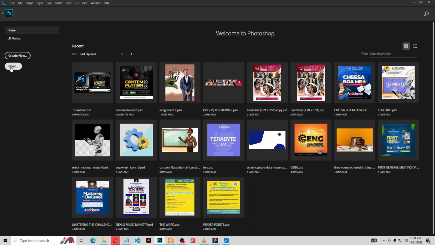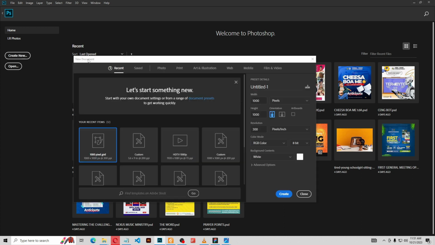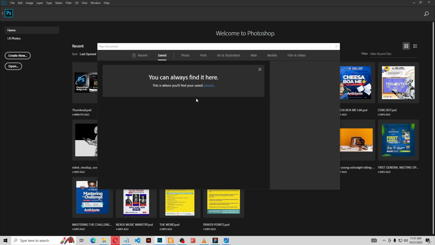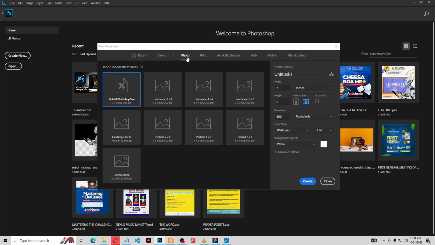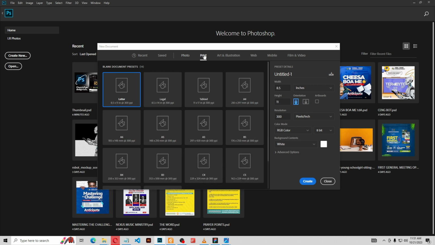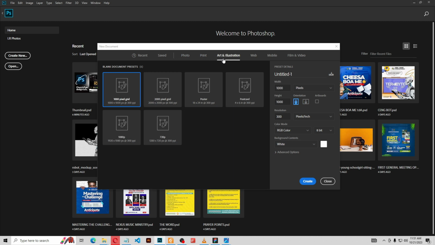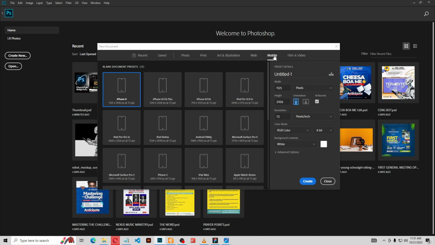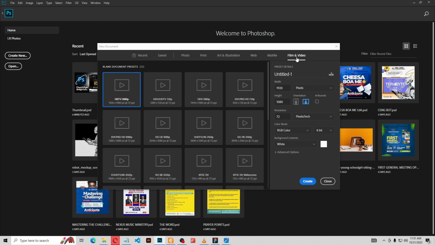So now if I want to create a new one, I click on create new, and when I click on create new, this dialog box appears here. I have the recent sizes I've used, the saved ones, I've not saved anything yet, the sizes for photos that you've been printing, the print, we have letter, we have A4 sheet size over here too, we have art and illustration like designing icons and stuff, we have designing for web, designing for mobile interfaces, and film and video for presentation.